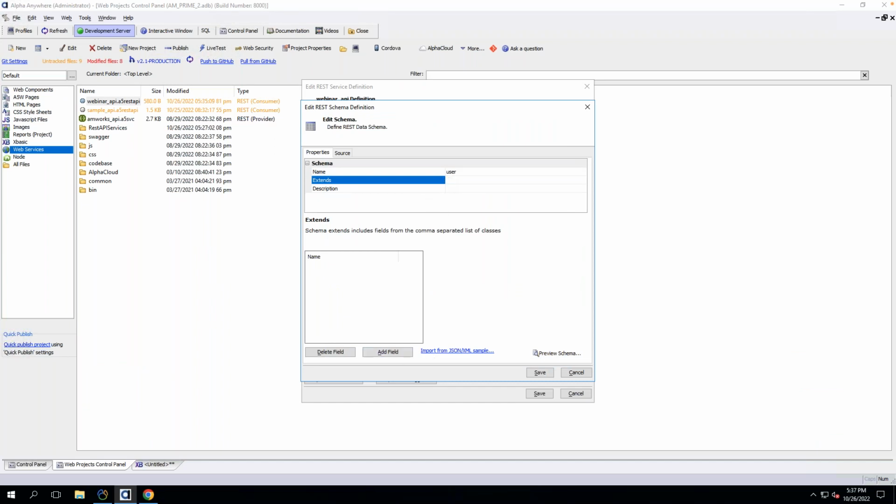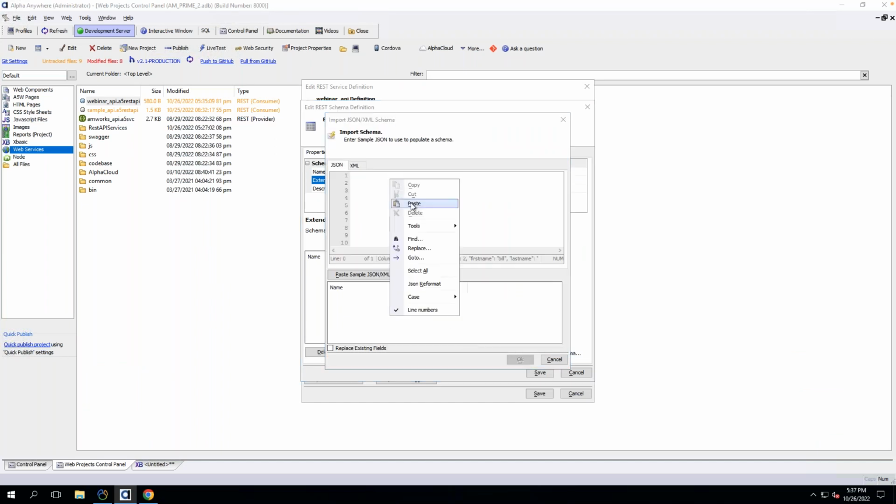Let's go ahead and go back into import. There you go. Notice what it did. It actually took your JSON or XML, and actually XML is much more difficult, so it's much nicer in this situation. It automatically figured out, oh, this is a number and this is a string. This is your schema right here.